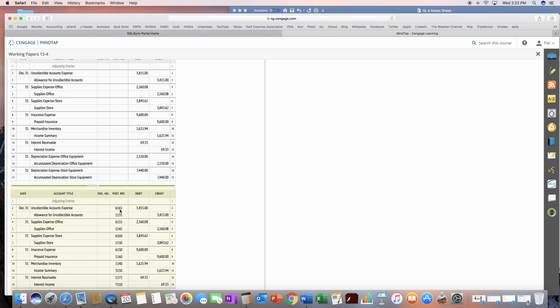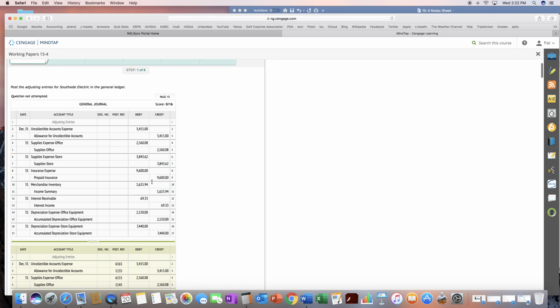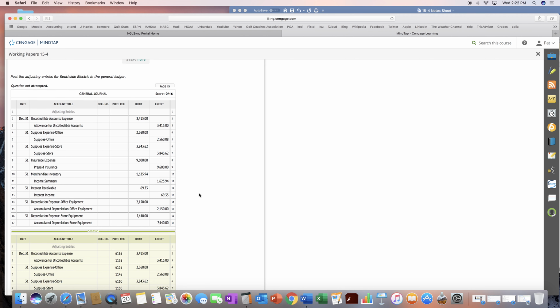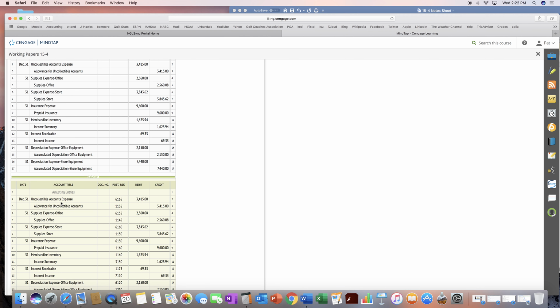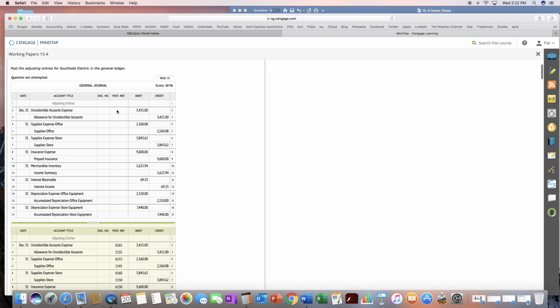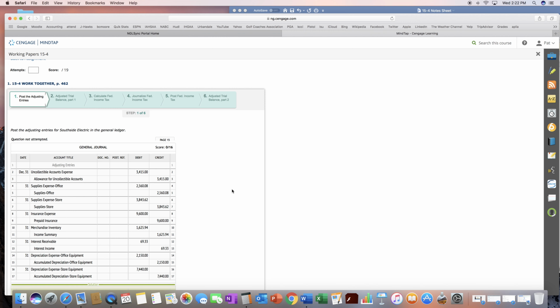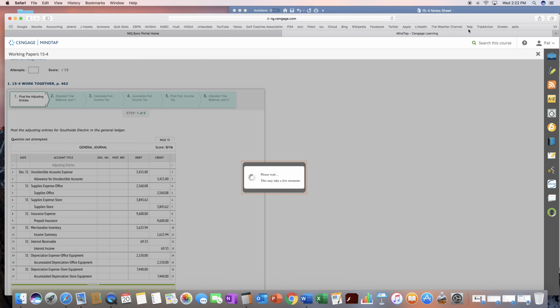That's the fifth step. So date, you can see up here, page number is G15 or general journal 15. You put the debit, find the account, put the debit, get to that balance, and then bring the account number up. And you would do that for all of these when you're posting these adjusting entries. Now, again, we don't have federal income tax, but we got the rest. So that's the first part.